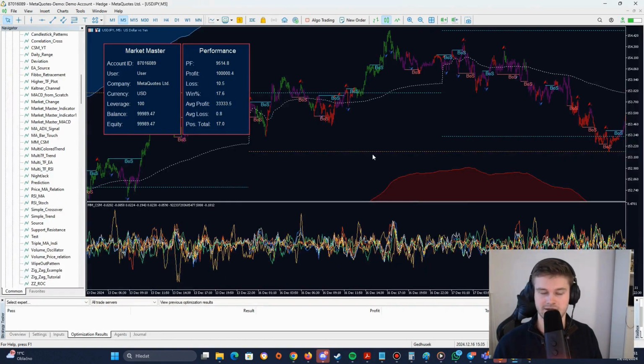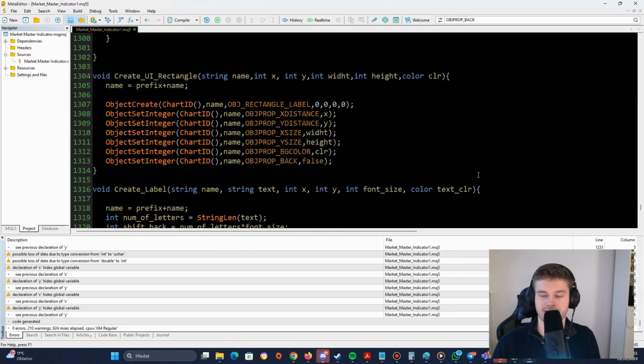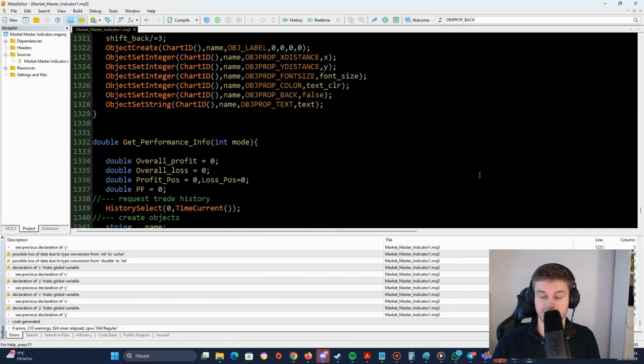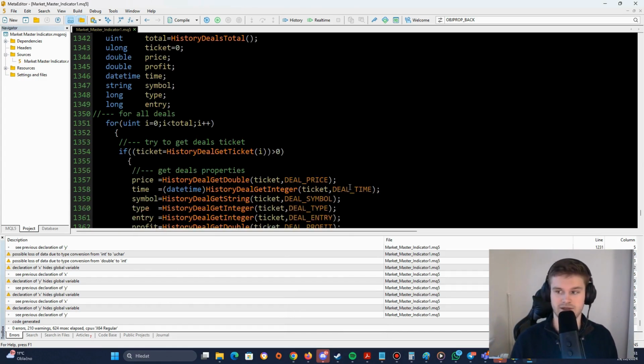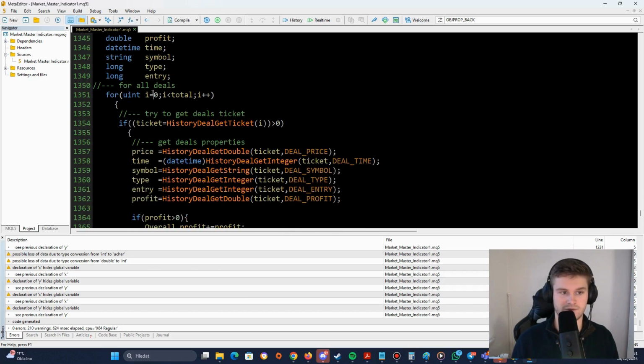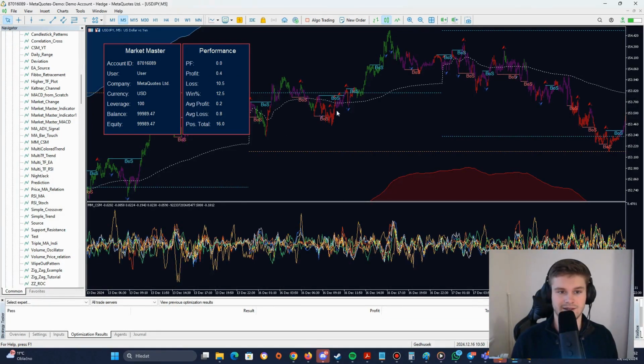And now the second thing is that you might be asking, why is profit 100,000? Yeah, because this is obviously not the case. So the answer is very simple. Basically, for some reason, the initial deposit, the deposit that happens when you open your account, is counted as a profit, and it's the first transaction. So I have to change this i to 1. So we basically exclude the first transaction, and then, as you can see, this is correct.